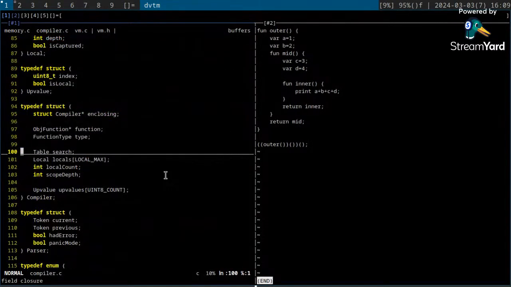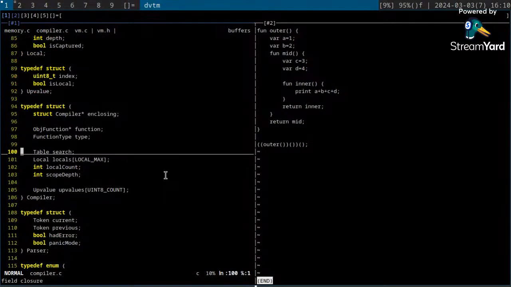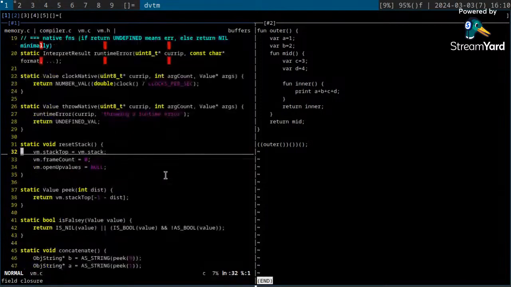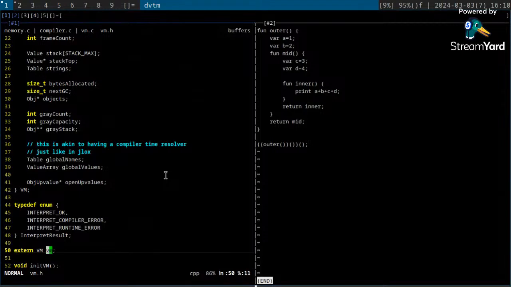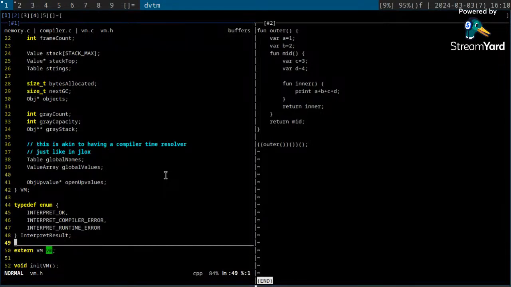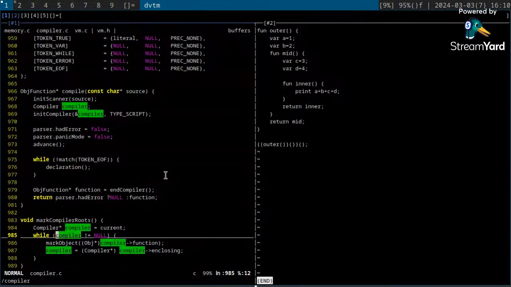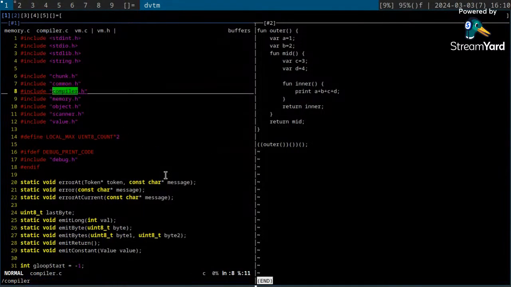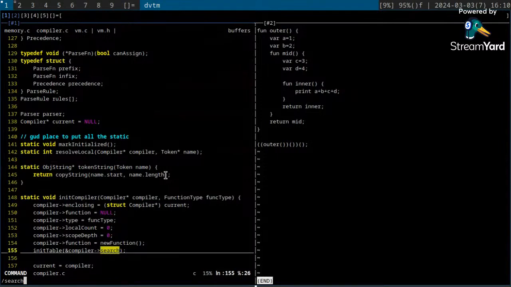Do I have a global? Okay, so the problem is right now on runtime we have a global VM that we can call to make sure that all our core frames are in place and marked. But we don't really have a compiler that is global. Everything is kept in place here, and the search is actually in the compiler itself.